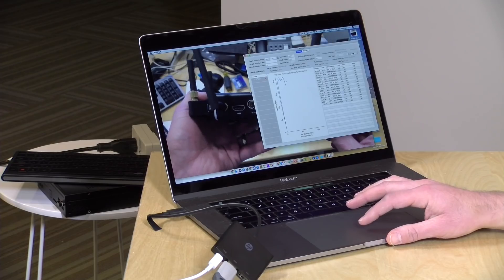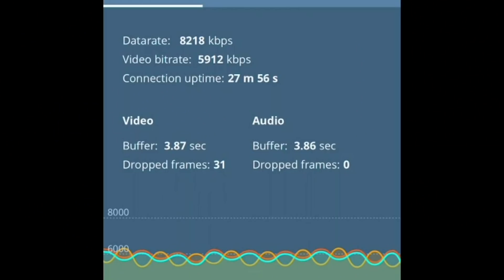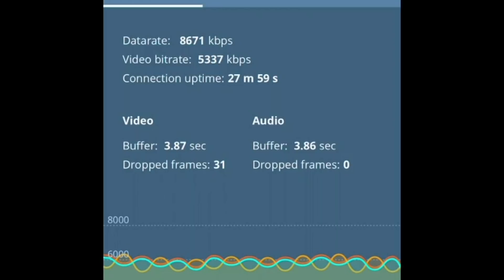The buffer is dropping and we will soon drop frames to the service because that Wi-Fi connection is not able to serve both transmits at the same time. As you can see, we're now dropping frames and the quality of our stream is going down. If I stop the test and knock off that transmitting, then go back to the statistics page, you can see the buffer is now filling back up and things are a lot healthier. This is one of the weaknesses with Wi-Fi — it works great if you're the only one on the access point, but once other people start doing things on the network, streaming quality in particular will go down quite a bit. It can even get tricky on mesh networks, because if your mesh node is connecting to another one, somebody in a different part of the house can impact your stream.